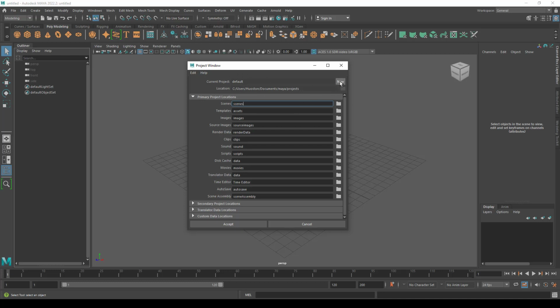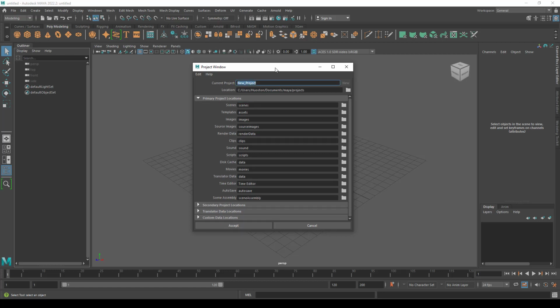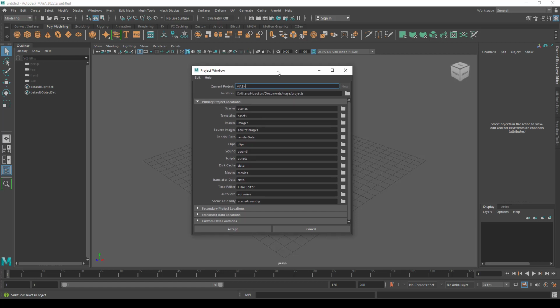You just have to click here in new, and he's going to ask, okay, what is the name of the project? So in this case, I'm going to put a very suggestive name here. So MASH, okay. You can use spaces, you can use special characters, but again, let me advise you to not do that, because Maya inside Windows works pretty well with special characters and this kind of thing. But sometimes we use, like me, for example, I use Maya on my Mac, and I also use Maya on Linux.